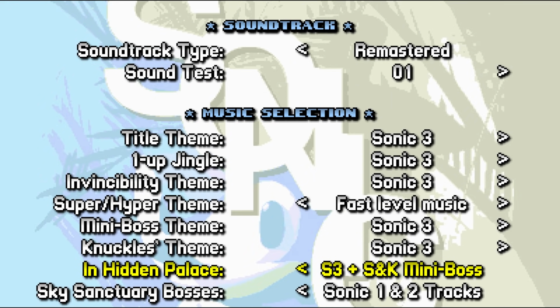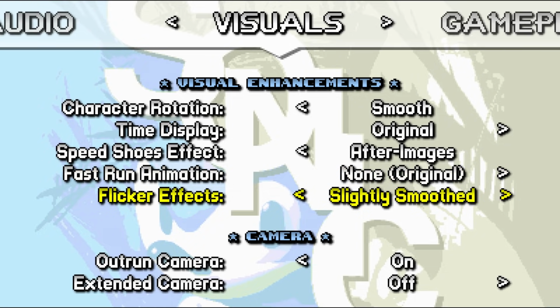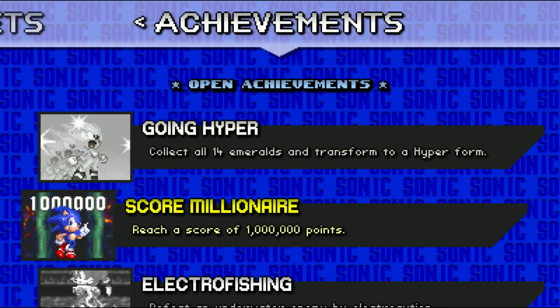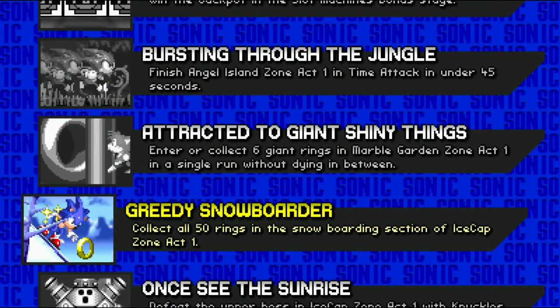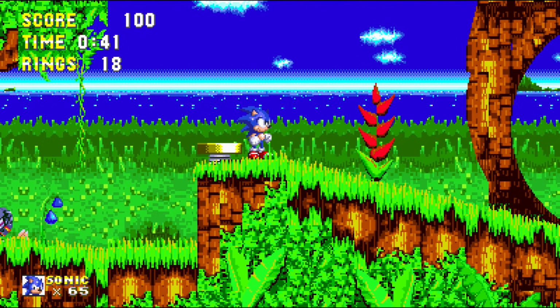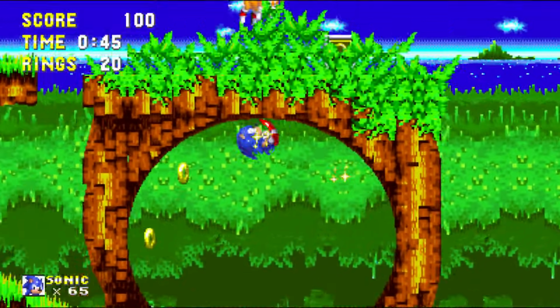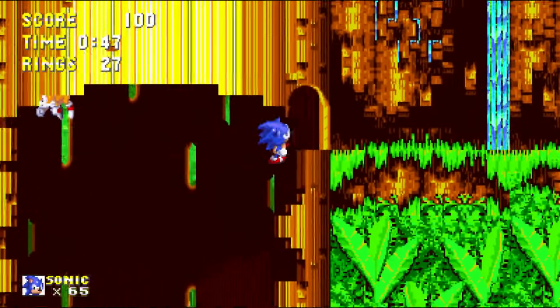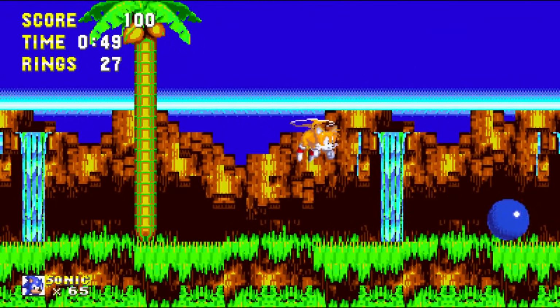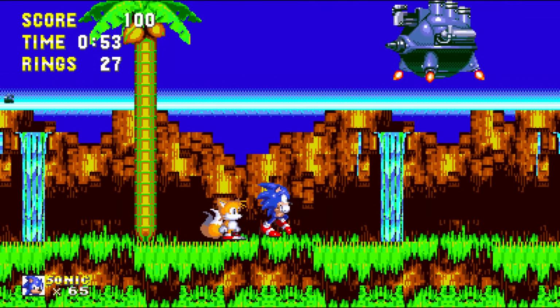But it makes up for that discrepancy with exclusive features of its own, including expanded controller button support, a new achievement system, and other fun bonuses, like the ability to play as Knuckles and Tails in a team, or unlocking the drop dash from Sonic Mania. It even has its own real, actual mod support, allowing you to create new levels using the SonED2 level editor, replace the soundtrack, and eventually even more.